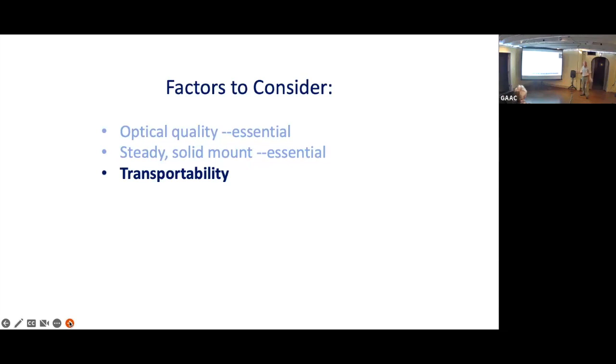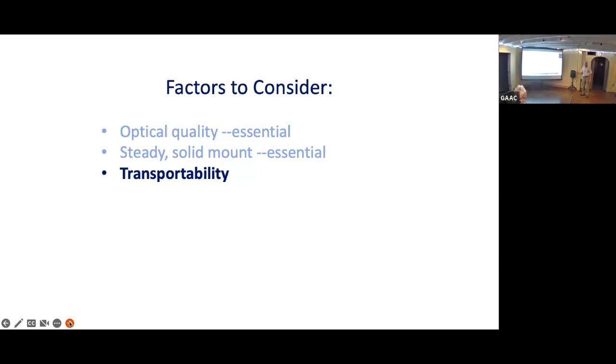Transportability. You know, buy a van. Big telescopes, you need a vehicle that can take it, although I have a scope that stands this high, maybe weighs about 70 or 80 pounds altogether, but it comes apart. I can get it all into my Toyota Prius. So even the large ones come apart pretty easily.